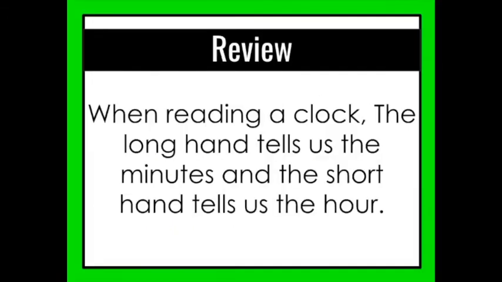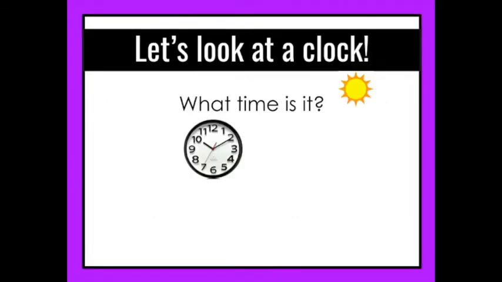Before we start, let's do a quick review. When reading a clock, the long hand tells us the minutes and the short hand tells us the hour. Let's look at a clock. What time is it? The short hand is on the 10 and the long hand is on the 2. So that means it is 10:10.